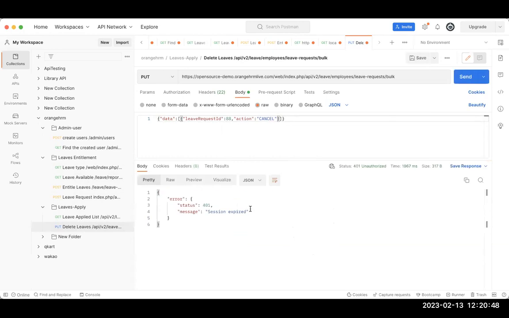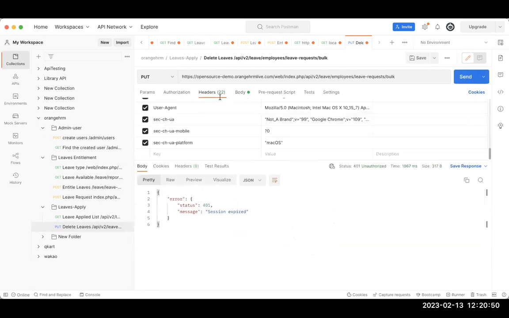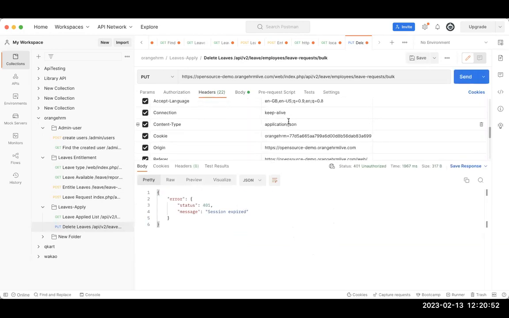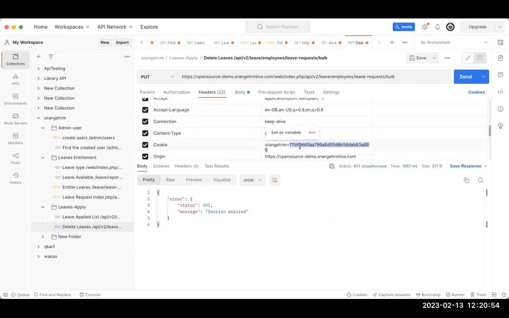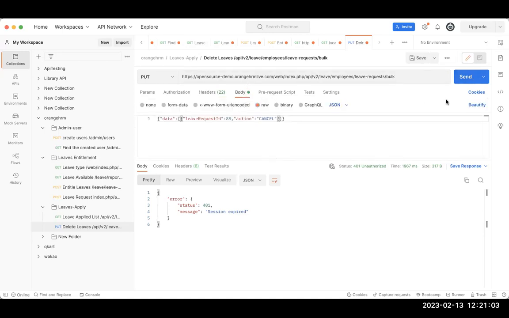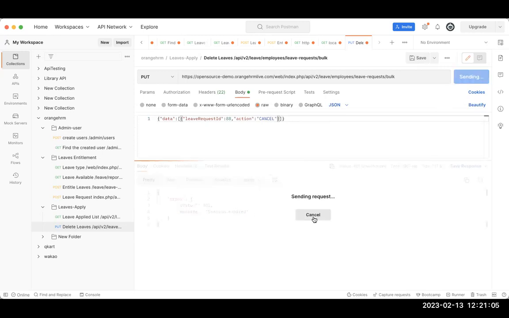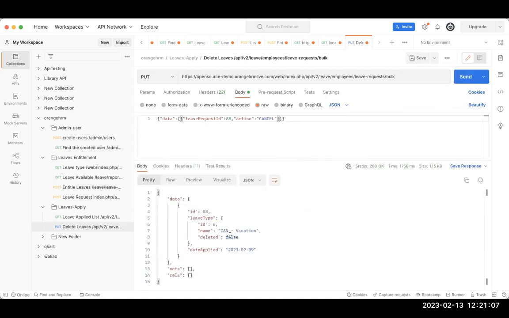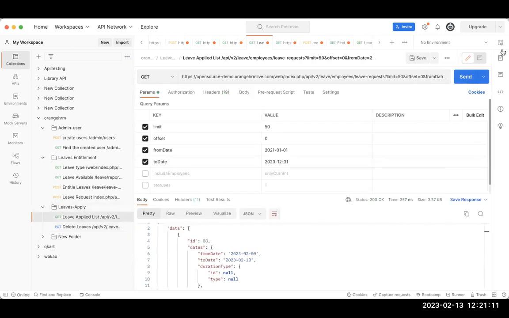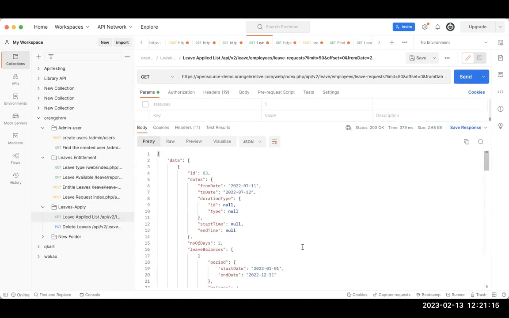Now I'm just trying to see if the user is able to cancel the request also. So here the user themselves are doing it, not their manager. If the manager did it, it would be a rejection. Here I'm just trying to cancel whatever leave request I had put down. So now I have put down that I don't want these leaves. Now again, I'll come back here and check what the leave balance is now.